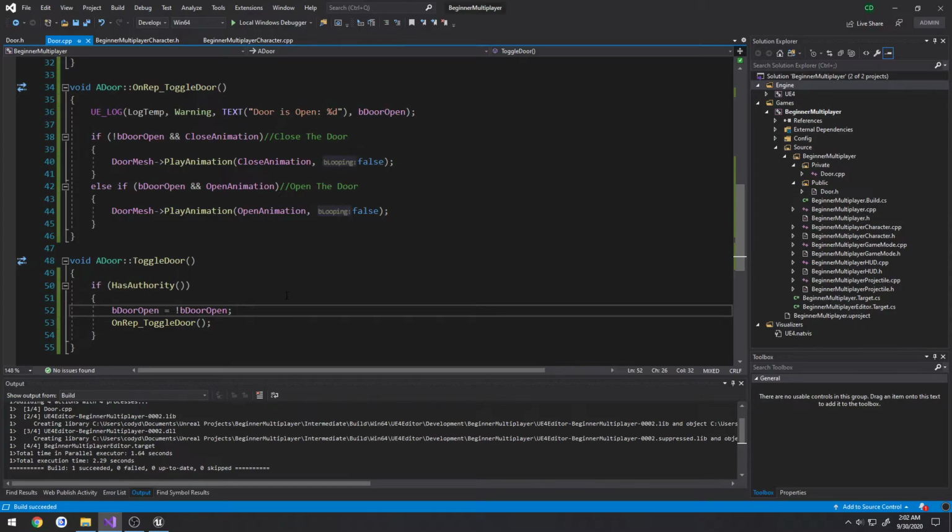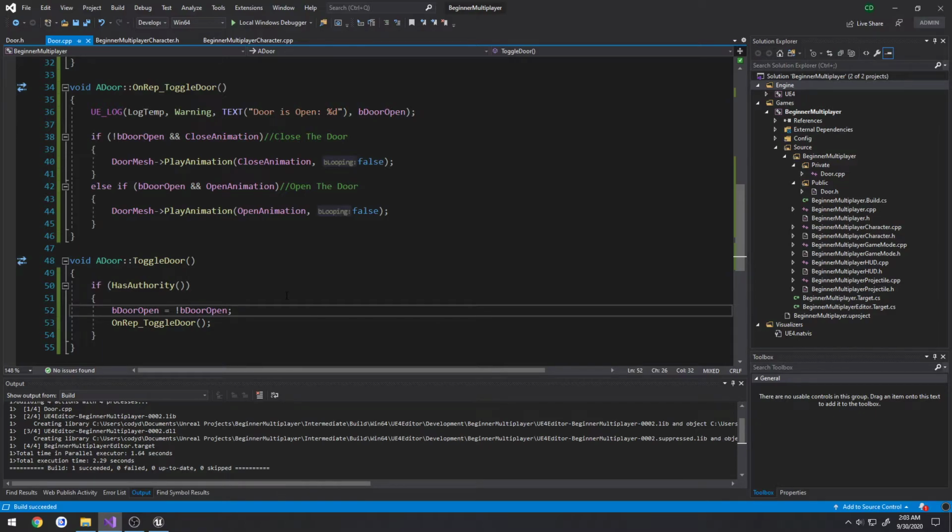This would be used, for example, on a flashlight. It's going to be the exact same thing. Let's say just client one has a flashlight, which is off by default, and client one turns the flashlight on. Then client two joins the server after client one's flashlight has been turned on. Once client two enters the server, if we're using a multicast, he would still see the flashlight as being off. But if we're using an OnRep, he would see the current state of the flashlight, and he would see the flashlight as on. And the same thing goes for just normal relevancy, because that's what this all is. It's relevancy, whether or not you are relevant to the actor that has an RPC being fired, such as a multicast or an OnRep. So it's all about replication.